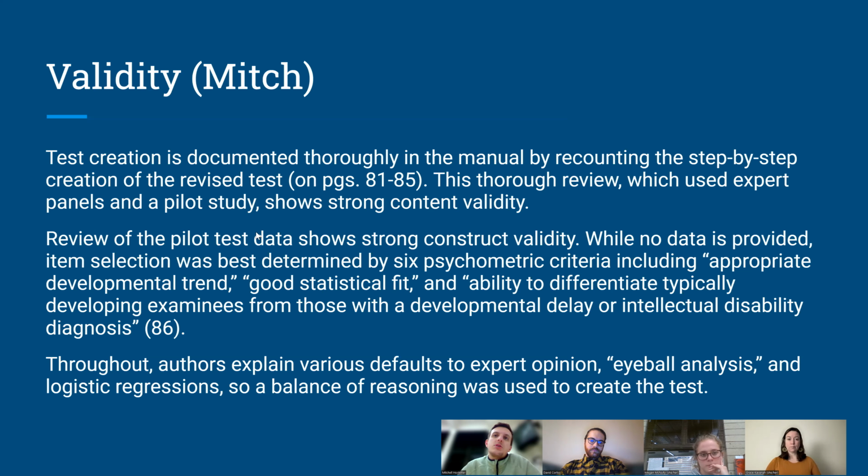The pilot test shows strong construct validity, even though it doesn't provide specific statistics. It does describe that 6 psychometric criteria were used. Particularly important for construct validity would be appropriate developmental trend, good statistical fit, and the ability to differentiate typically developing examinees from those with a developmental delay or intellectual disability diagnosis. Throughout, the authors continue to talk about eyeball analysis as an expert opinion, some of which we just discussed last class meeting, which is always going to be included in testing.